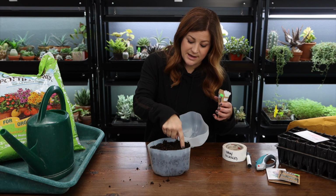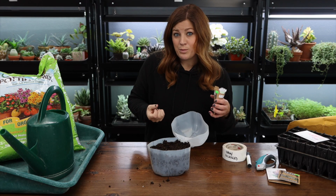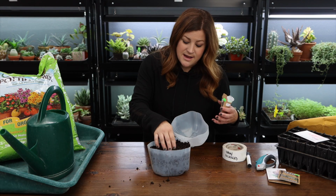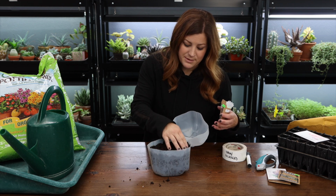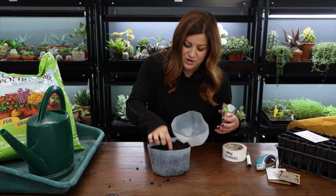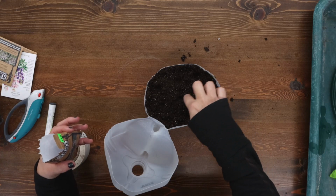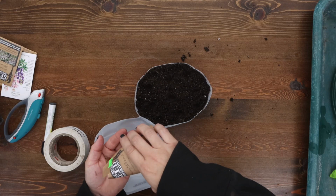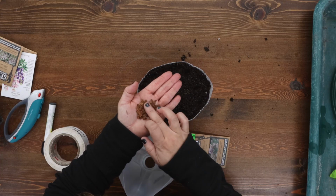I did that last year where I just did 5 planting sites. That way when I came in, it was almost like they were planted in their own pots because I could easily separate them and I didn't have any root disturbance. I'm gonna go a little bit thicker this year, just in case I mess up and let them dry out. I wanna assure the best germination. So I'm gonna do 9 planting sites in here this year. I'm making little indentations about 1/8 of an inch deep here. And then I'm gonna pop some seeds in. They're kind of like a flat disc.